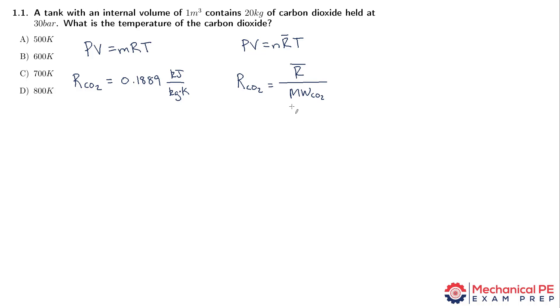So now what is the molecular weight of CO2? Well, for that, if you don't remember what the atomic weights are of carbon and oxygen, if it's been a while since chemistry, you can use the periodic table. So search periodic table in the FE reference handbook. And you'll recall that carbon is 12 and oxygen is 16, and there's two oxygens. So that's going to be 12 plus 32 is 44.